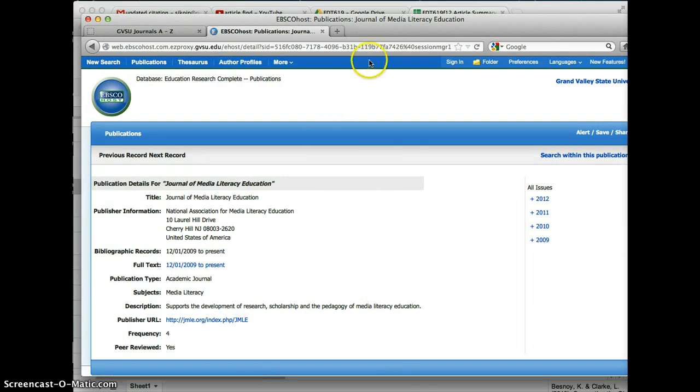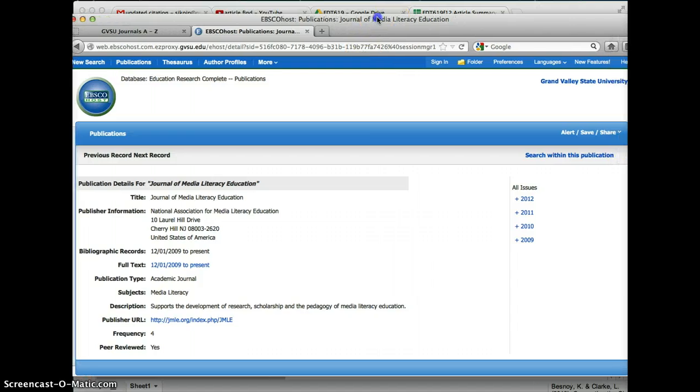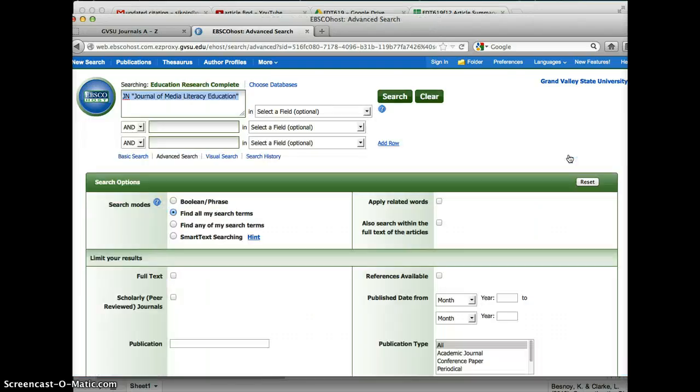Now, there's usually two things that you can do in this case once you're actually at some sort of search of the journal. You can search within the publication, and it'll look different depending on the database, but there'll usually be a way to search within this journal. Or I can browse through and find the article I want based on the year and the issue. So let's just try this first. Let's search within the publication. And so I'm going to go ahead and enter the search term. I need to re-enter the article name there.